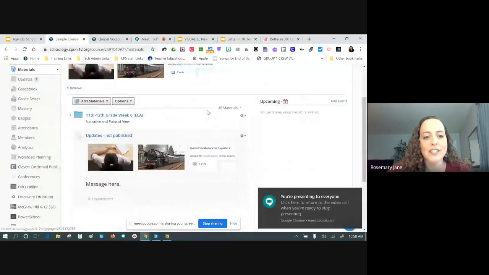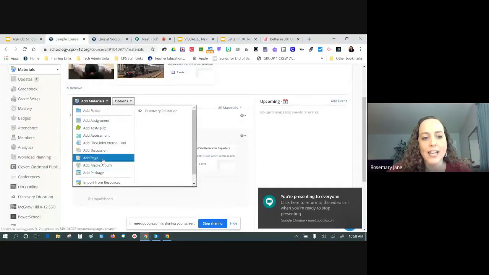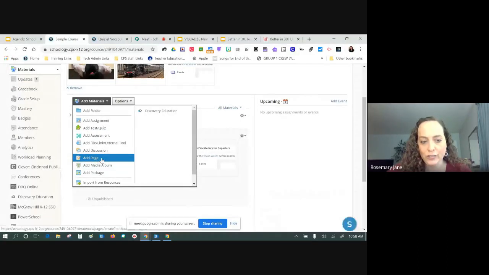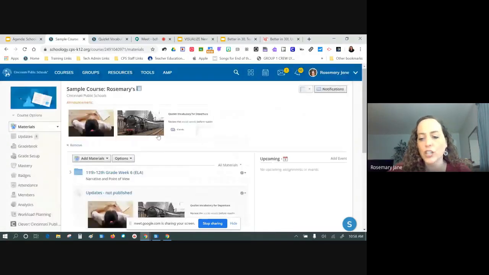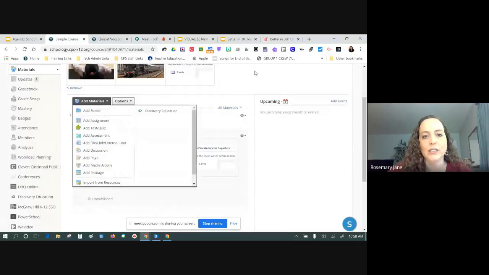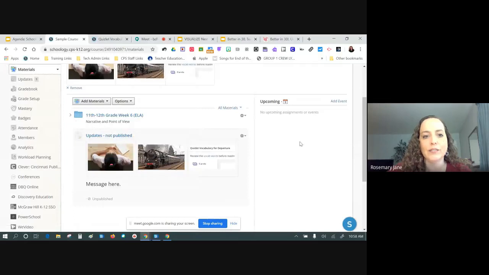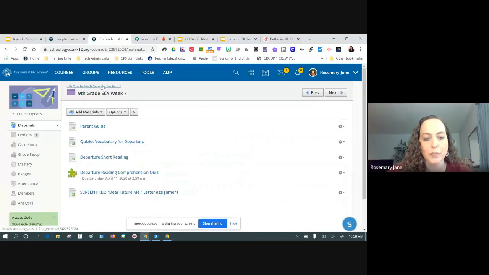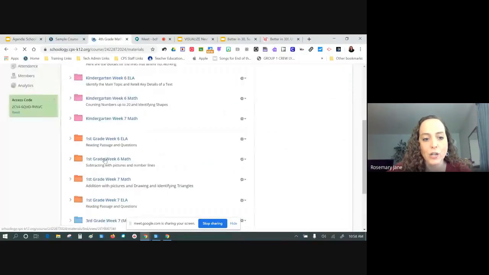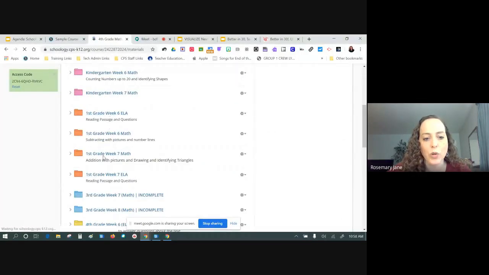So the images and everything we looked at today, I did use add a page, but they do all work in discussions, assessments, tests or quizzes, and assignments. I did notice on the agenda, I forgot to look at embedded videos. The how-to is in my last one, but for that, I'm actually going to go back to these examples because I did work with Sarah and some of her students on putting embedded videos into whatever they're working on.